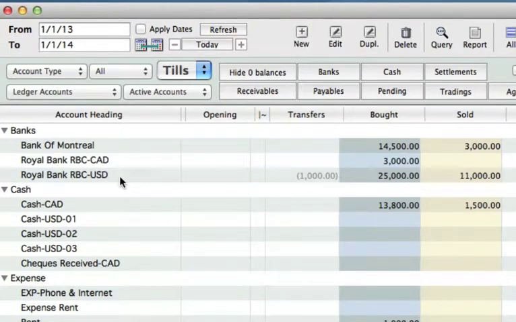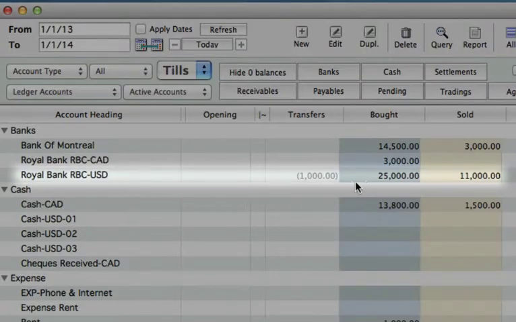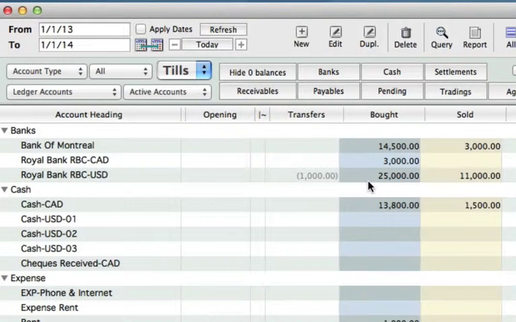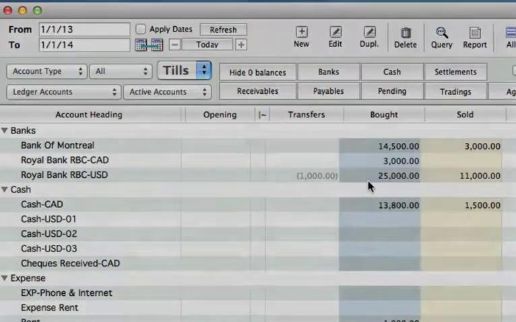And you'll notice that Royal Bank RBC has now been merged and you've got both transactions being merged together in there. So everything before that was called Royal Bank RBC was not actually deleted and now has merged into the account that you've now renamed to the same name that you wanted to merge it into. So Royal Bank RBC US dollars was what you wanted to merge, and now that has been completed.